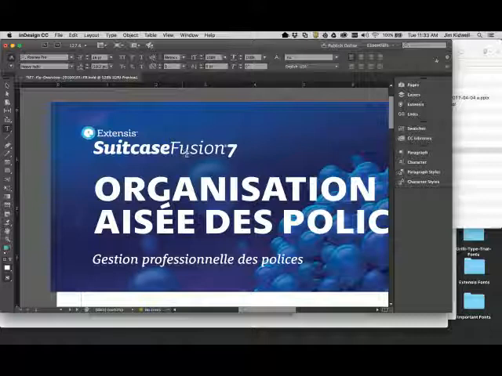So if you have Suitcase Fusion, and then your other team member is working at a company that uses Universal Type Server, they're all using the same FontSense identification numbers, and every single font is always going to have its unique ID. It's going to have that unique fingerprint. So when those fonts are added to Universal Type Server at your friend's company, they're going to get the exact same fingerprint ID, that FontSense ID. So if you pass this document over to them, they open that document, it'll say, oh, I need this exact font with this ID, and then it'll go to their system, activate the font from their system, and they'll get to use that document, and it'll look exactly like you designed it, which is perfect.